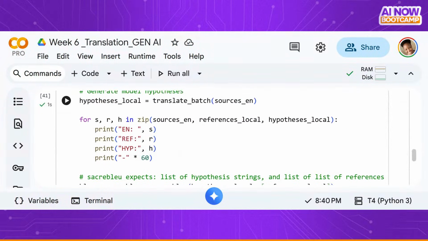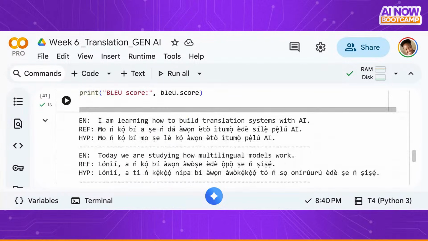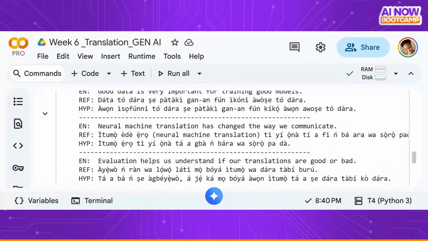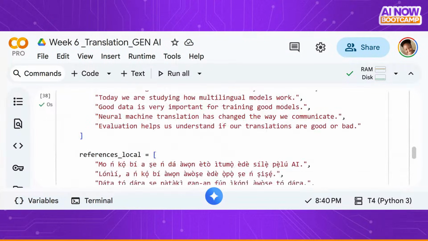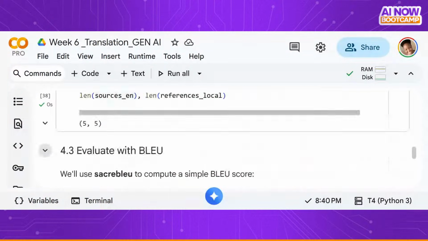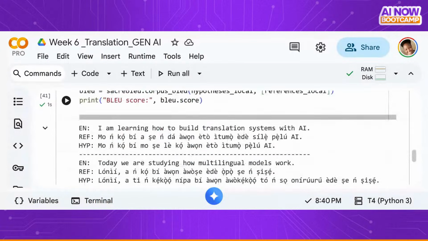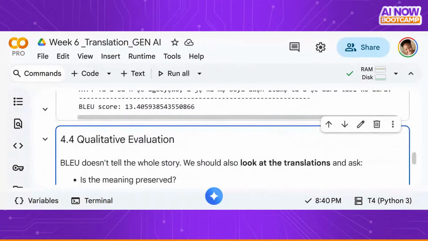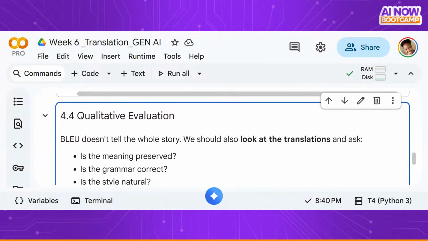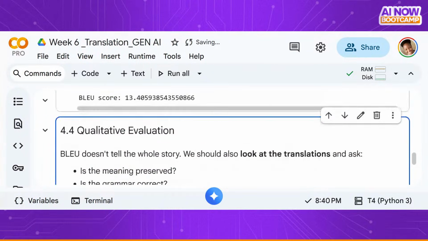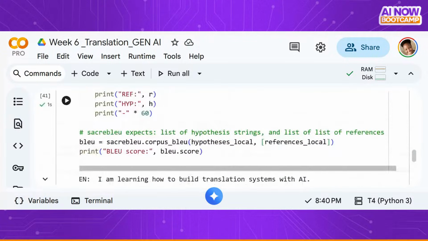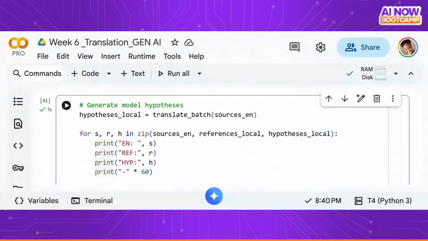So you can just use NLLB and tell us the BLEU score you got from giving the ground truth in your own language. Ours is not so good, just 13%, that's 0.13, which is not a great score. So if you're using another language, let us know the BLEU score that you get.